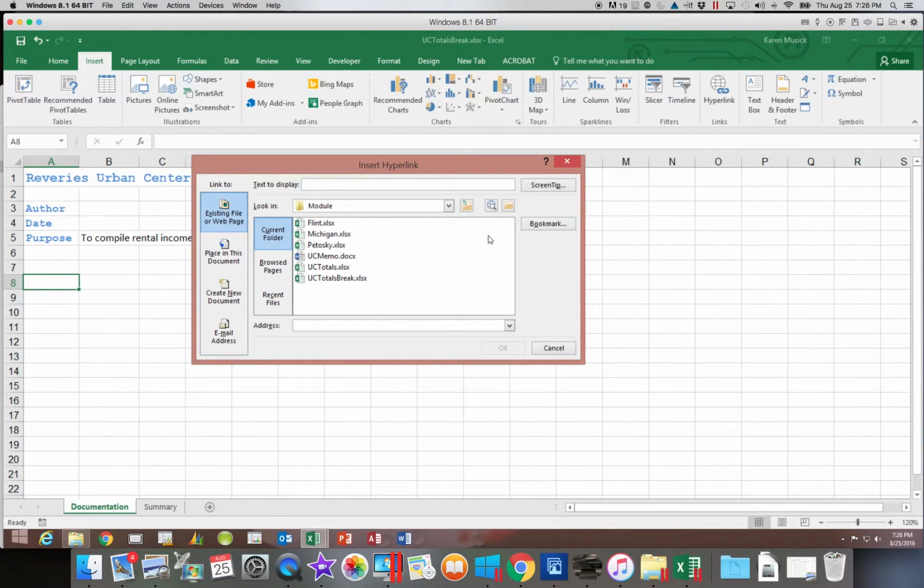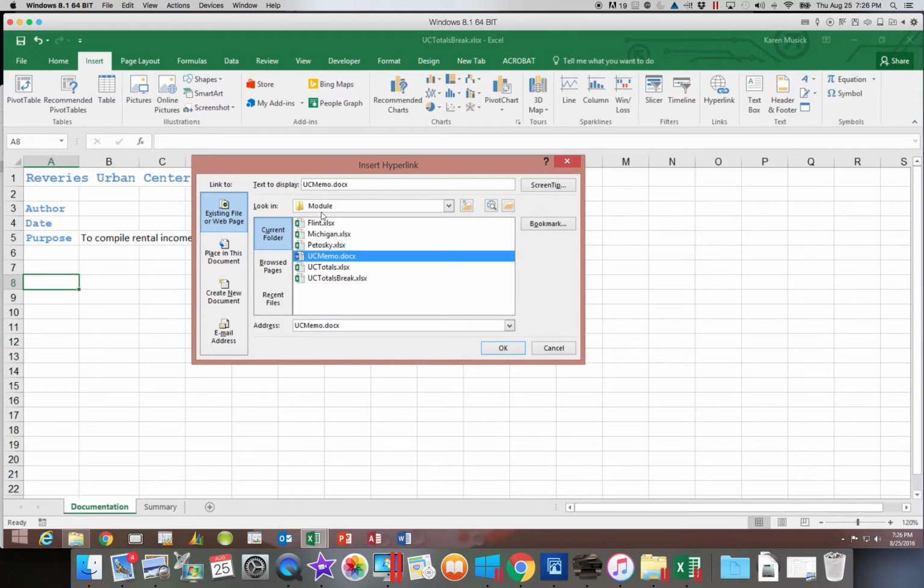Now it brings up a list of files. Notice this is the list of files that are in the location where this file was located. There's one out there called a UC memo, and that's what we want to click.